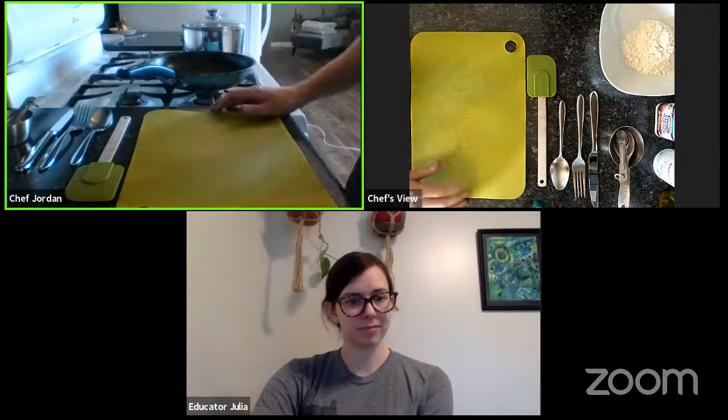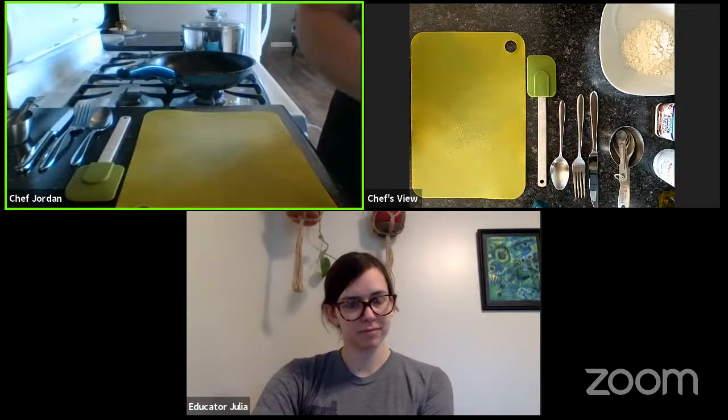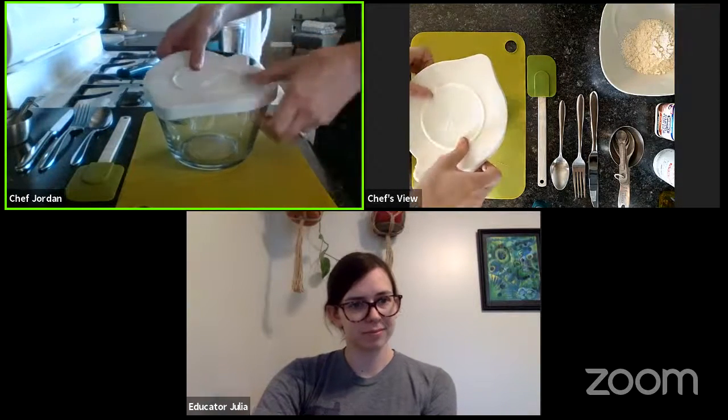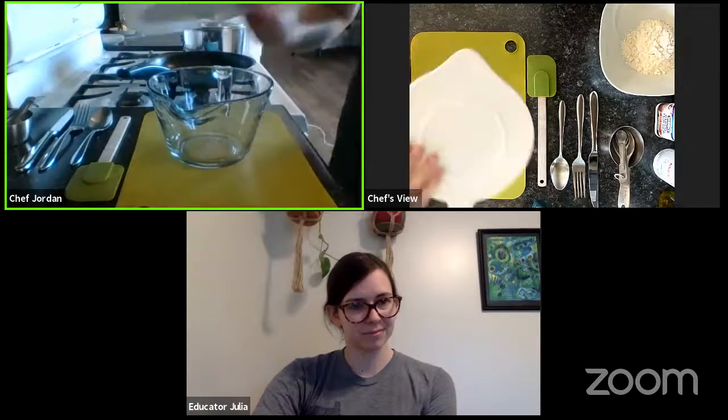We are using a frozen blueberry today and I've already got that in this pan. We do need those blueberries thawed — if you haven't taken them out of the freezer, you can just quickly thaw them with hot water. So our first step is in a small bowl, we're going to stir together orange juice and cornstarch and then set that aside. I love these little bowls that have a lid so you can just throw the lid right on top when you're done. We're going to need a fourth a cup of orange juice today.